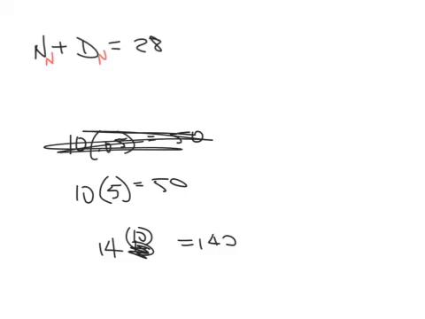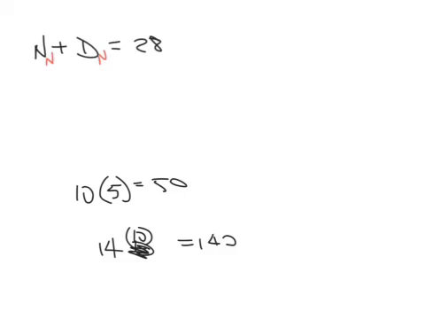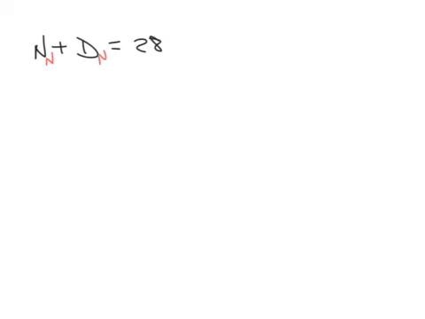So if I want to know the value of money that I have, I take the number of the coin, which say is 4, and I multiply it by its value. So if it's a quarter, it would be 4 times 25 cents, which is 100 or $1. So that's what we're doing in this next part. The value of the coins is $1.95. And if they use a decimal there, you're going to put your nickels and dimes in decimals.